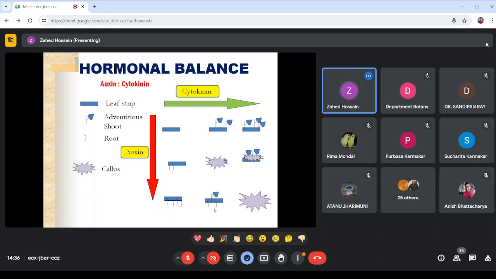If you wish to raise a shoot bud directly from the explant or from the callus, then your hormonal composition would be different, because in most of the media the basic composition remains the same. The only difference is the phytohormones, or plant growth regulators. It is mostly the balance between auxin and cytokinin. It basically regulates or determines the fate of your culture.